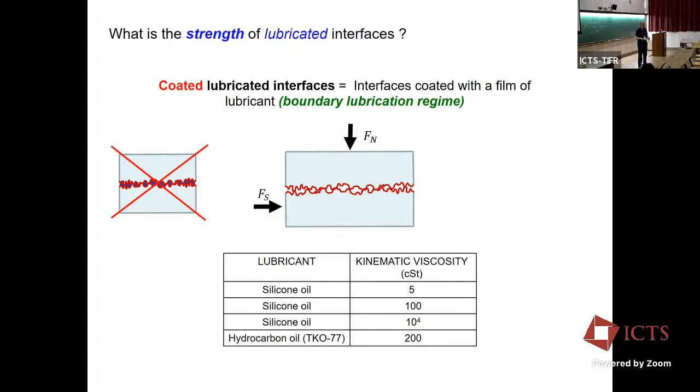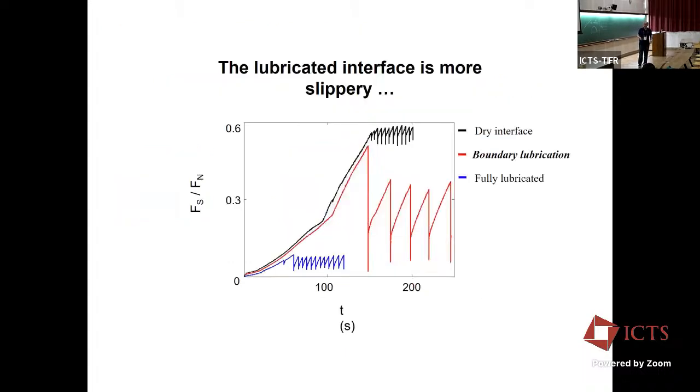So we're going to compare the results, but I still have to show you that we're talking about fracture even if we have a slimy interface. So I'll do that. Okay, so this is actually a fully lubricated interface, and we still see stick slip behavior there, but the friction coefficient is much, much less. This is what I'll be talking about. This is in boundary lubrication, and these are the stick slip things in dry lubrication. You already see where we're going here, I think.